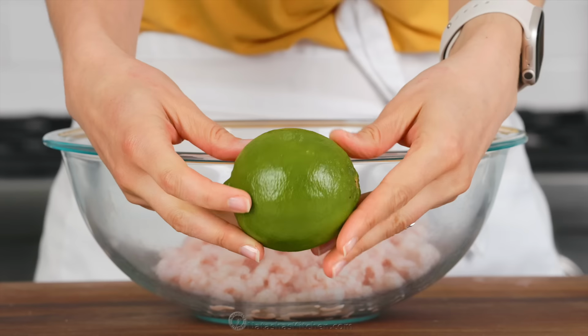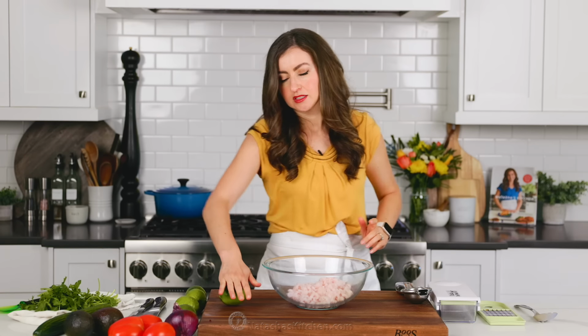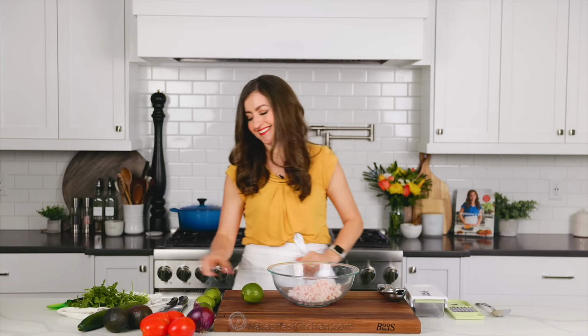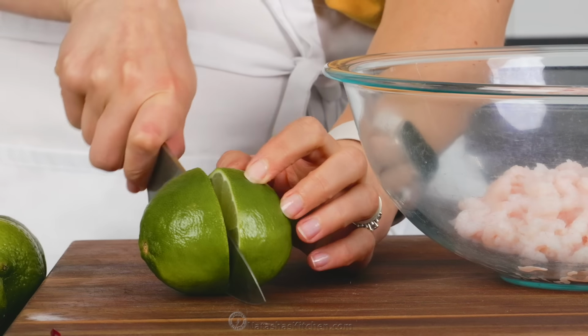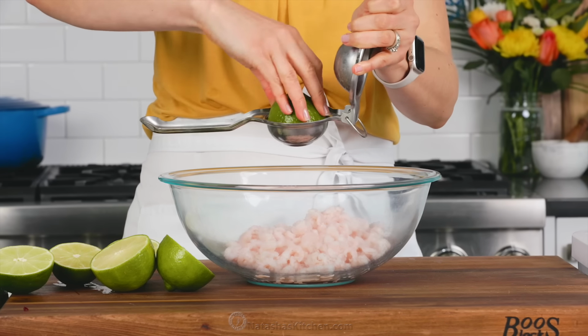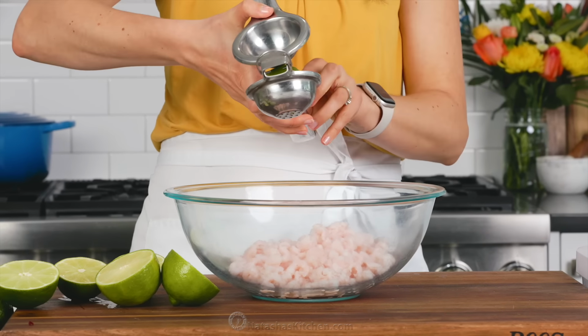Here's a tip on buying limes. Look for limes that have a smooth and round skin. They'll have more juice. You can also roll the limes on your countertop to help them release more juice, then squeeze them over your shrimp meat. You'll need about 6 limes or enough lime juice to cover the shrimp.